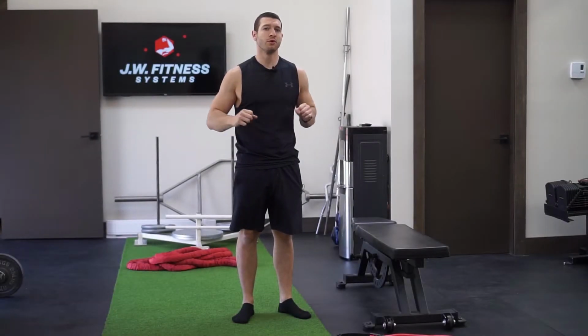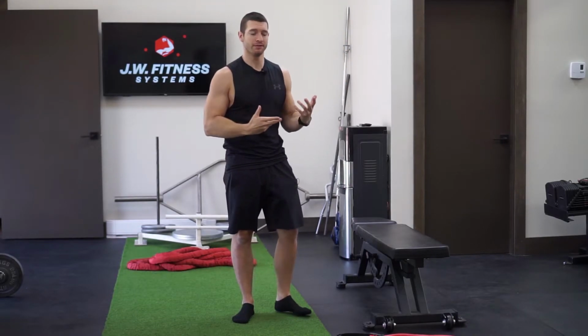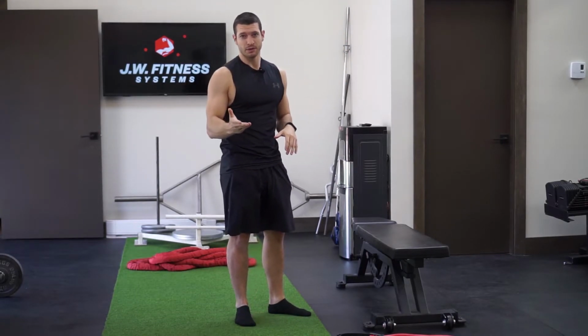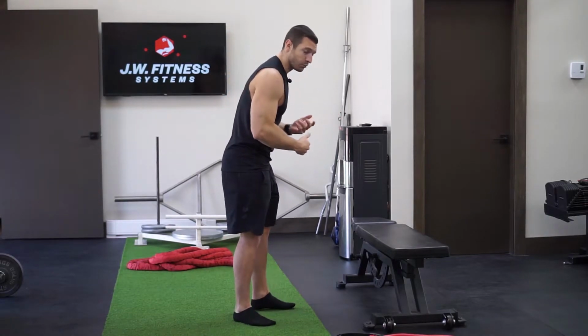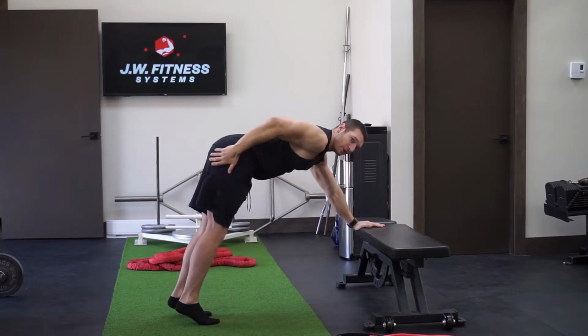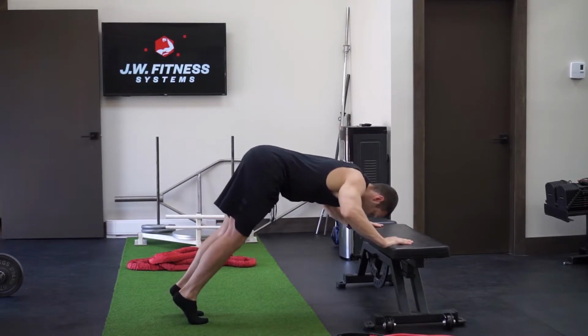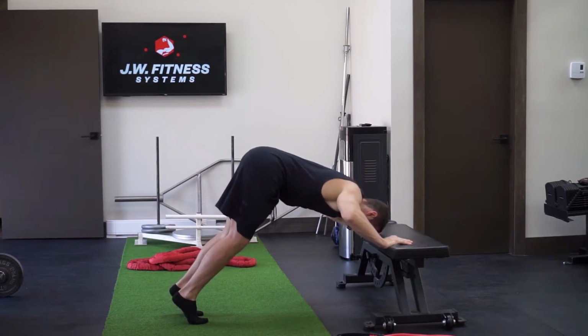All right, now that push-up was a horizontal pushing across the body movement. So now we want to do a vertical pushing movement to balance it out. So there's a couple options that we can do. If we don't have any equipment, then I do recommend the inverted shoulder press. Now it would look like this. So we can use an elevated surface, but this time we stick our butt in the air and we actually drive our head down. So we're going to be hitting more or less a vertical plane and hitting our deltoids.